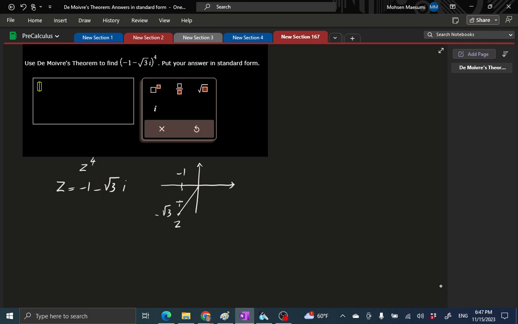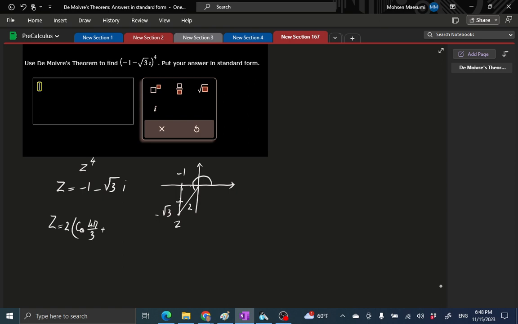If we find the z in terms of r and theta, we are all set. Okay, if this is 1 and radical 3, what's the radius? We have done this problem multiple times. You know that is 2. So r is equal to 2. What's our angle coming all the way here? That's going to be pi plus pi over 3.